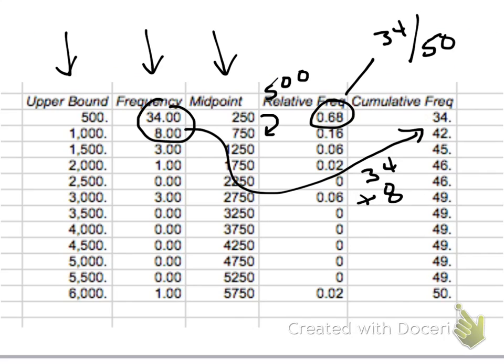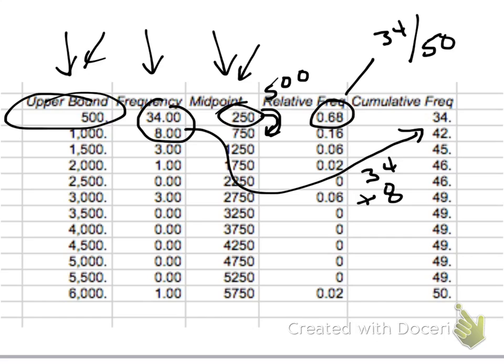So the next thing I did is I took those frequencies and I set up a little table with everything that you need for all 6 graphs. We've got the upper bounds, we've got the frequencies, I did the midpoints. Look at this first class here, 0 to 500, so the midpoint will be 250, and the midpoints will then step by 500s from 250 to 750.